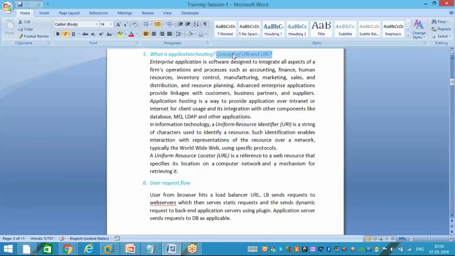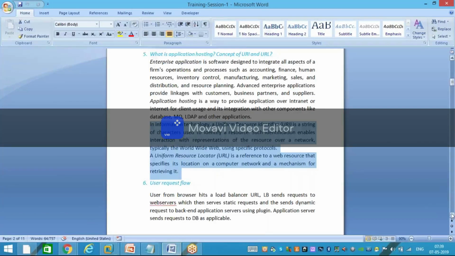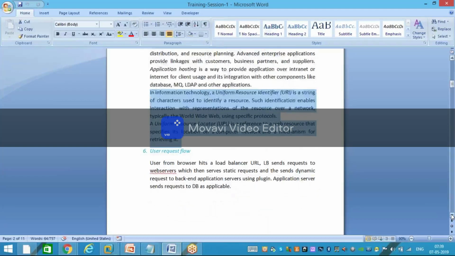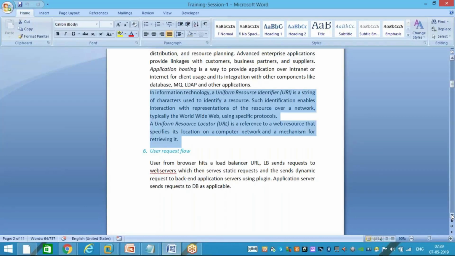There, I just wanted you to check if you are aware of the concept of URI and URL, and why it's important. Because tomorrow, suppose an application is deployed and there is no wiki page or internal page that tells you the application URL. But if you know how to create a URL and what the URI is in a URL, then you can create your own application URL.